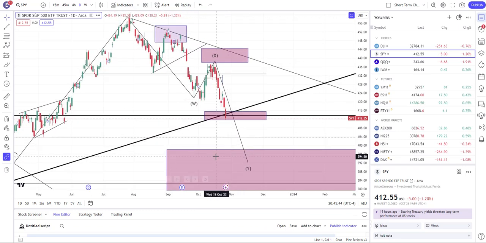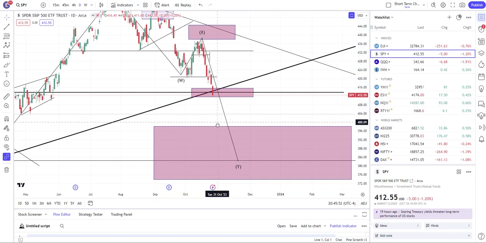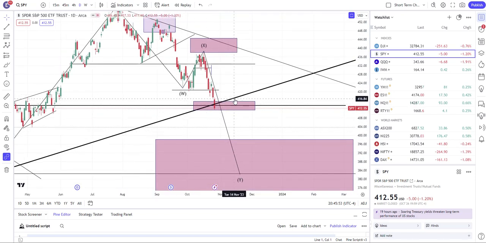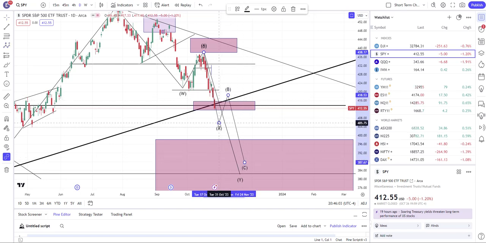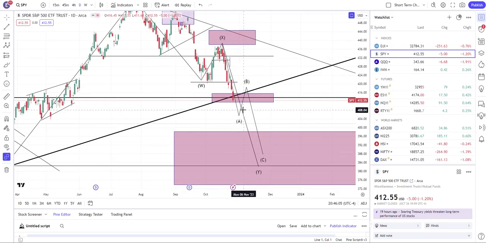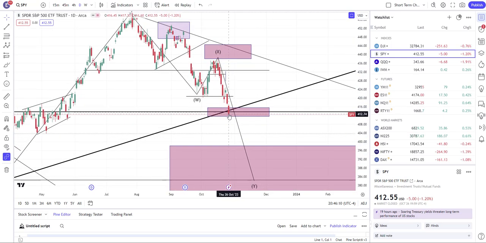But as you know, this leg had a nice little healthy bounce, but it failed. So we should see a similar bounce and a failure. My guess is the bounce will backtest this trend line when it's ready to go. So we should be finishing this A wave soon, get this backtest, and then come back down. So that's what I'm looking for now. And that's the reason I don't like the 5 waves, because we closed under the trend line.